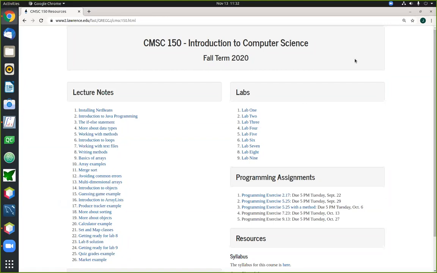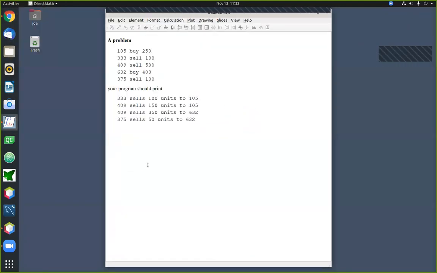All right, so let's start with a description of the problem and what we're expected to do, and then we're going to go to work putting together a solution to this problem. So this problem is about trading, and the story behind this problem is that we're imagining that what we're doing is setting up a simple marketplace. Now, in a marketplace, sellers and buyers get together and they trade things. In a full-blown marketplace, we would have lots of things going on. For example, we would have many different things being traded in the marketplace.